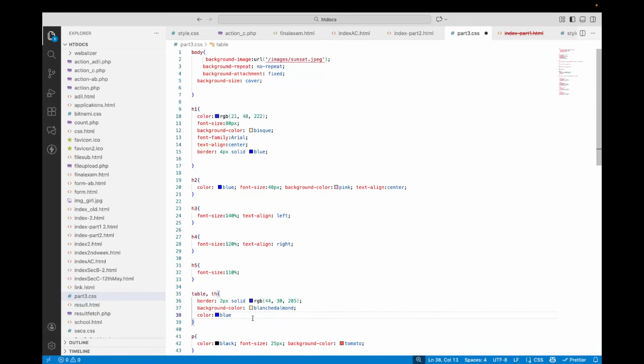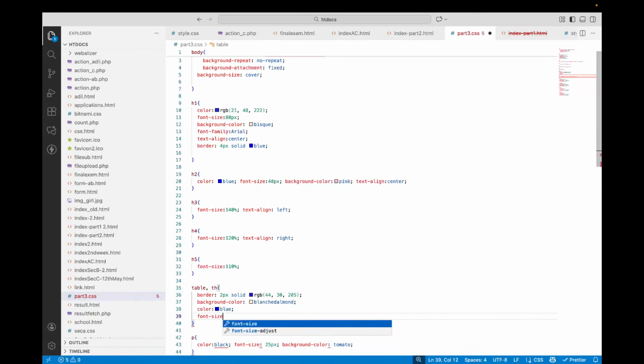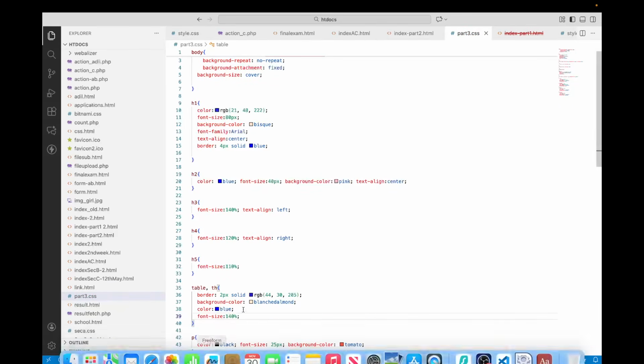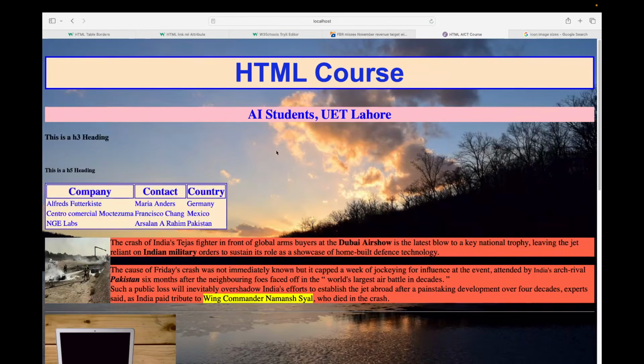And let's say I want to set the font size to something like 140%. Let's see what happens. You can see now inside your table, the headings and everything, your table is getting a little look now.